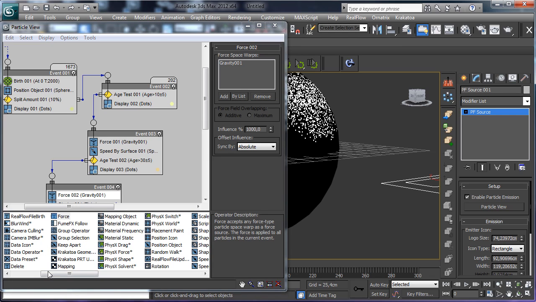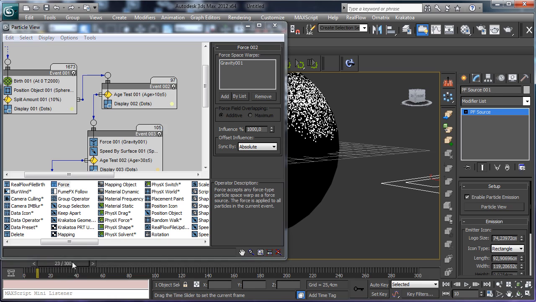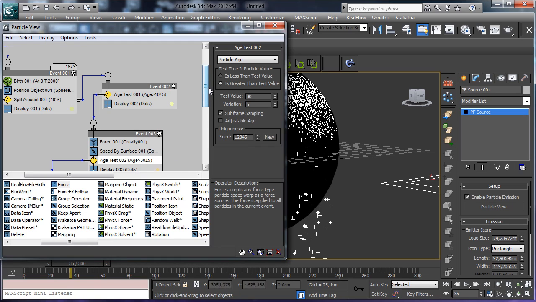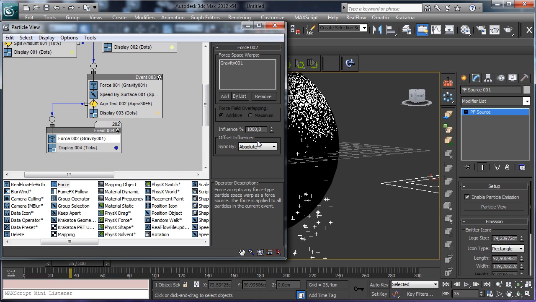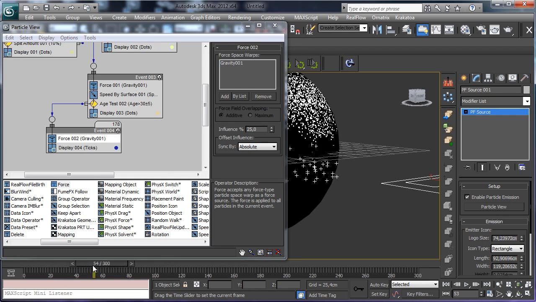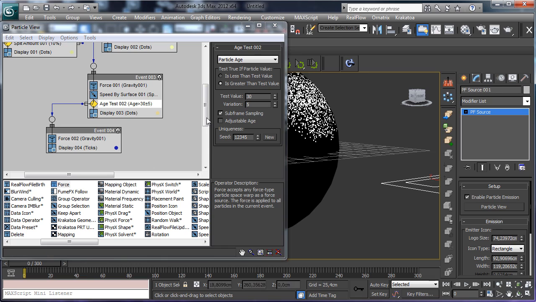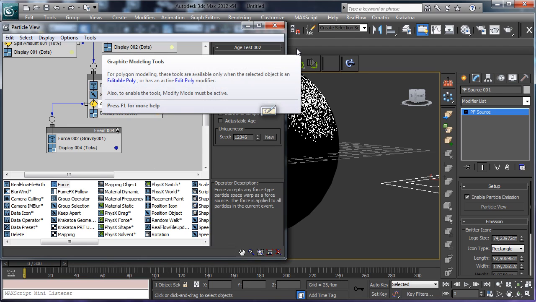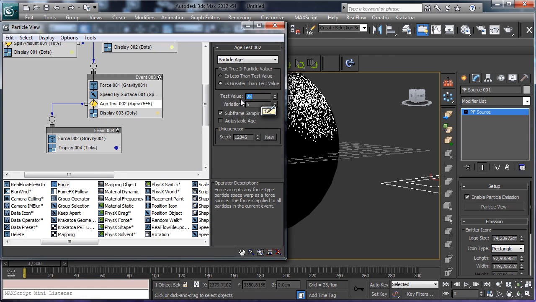So let's check. Okay, you see it is falling down after a while, but first of all, it is too fast, so let's say 25. Okay, perfect. And then let's say that the test value will be something like 75 or maybe 100, and the variation will be 40 frames.